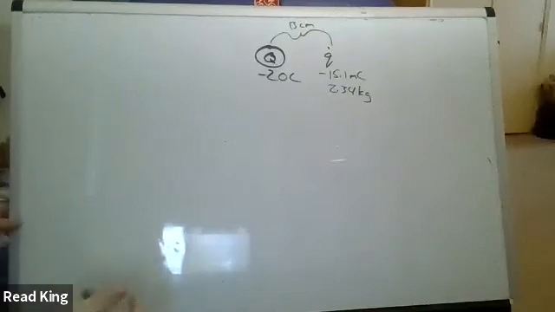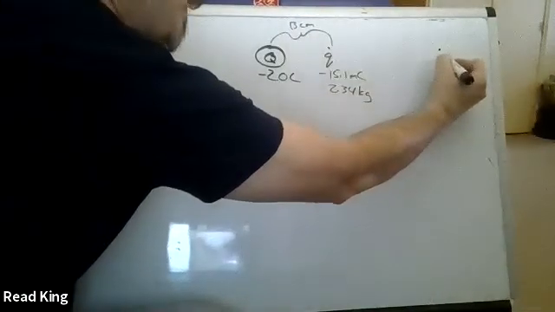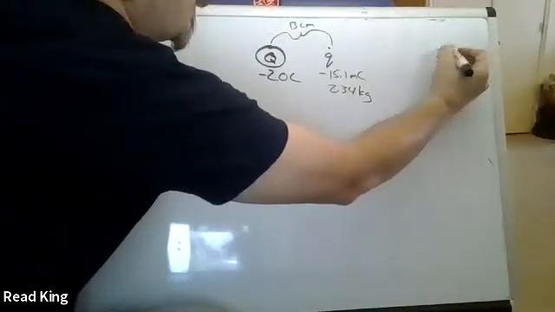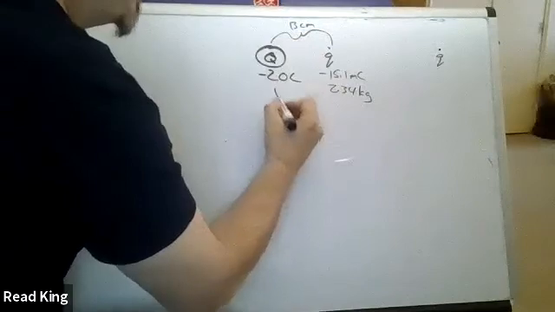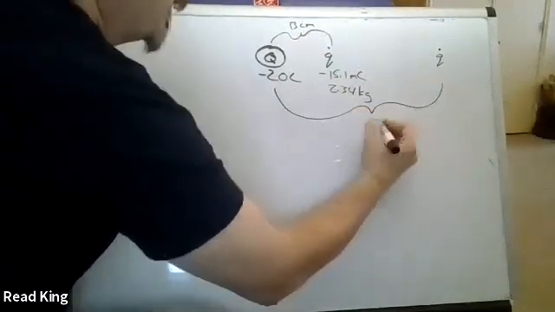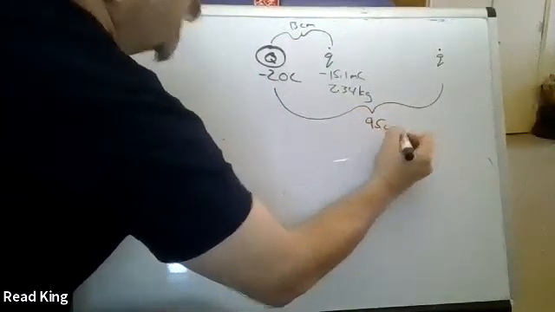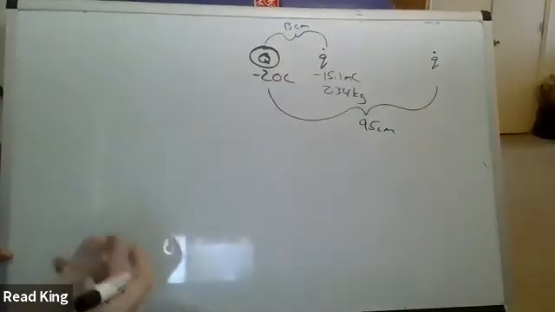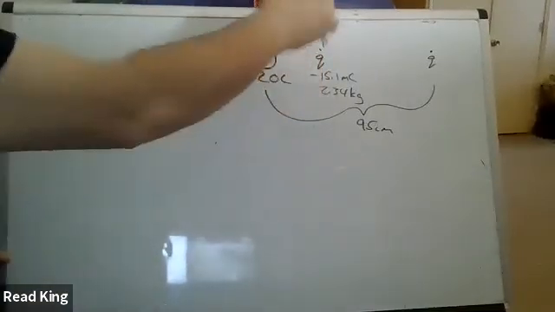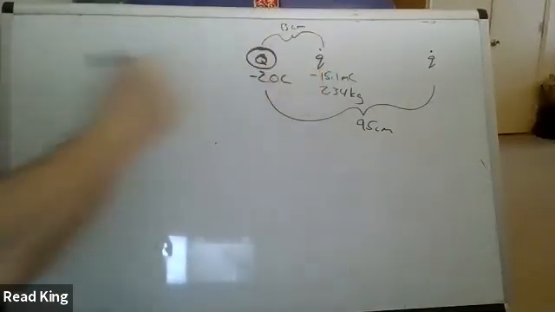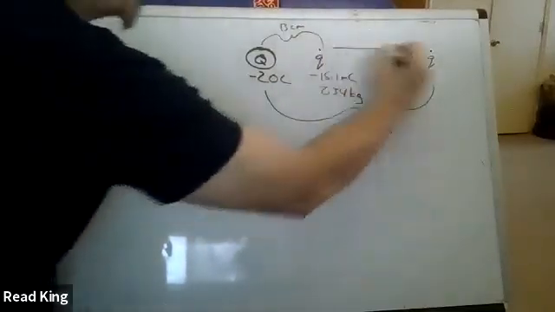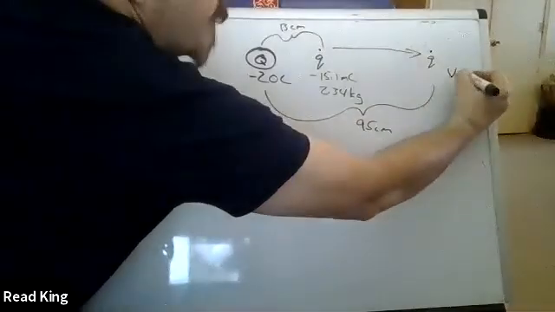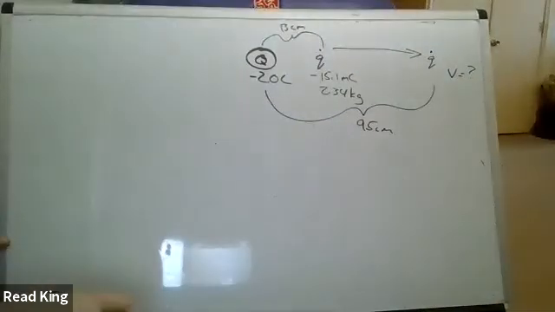After a certain amount of time, it is now 95 centimeters away. And we want to know how fast it's moving. It's starting at rest. We plunk it down right there, not moving, and we let go. They start repelling away, and that thing's going to go pew, like that. How fast? What's the velocity at the end?